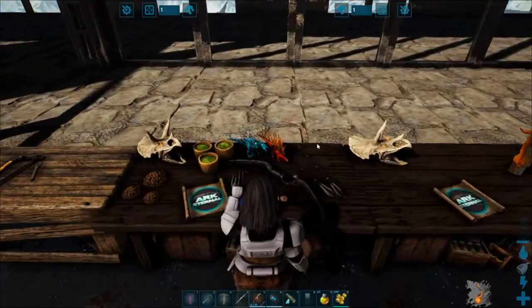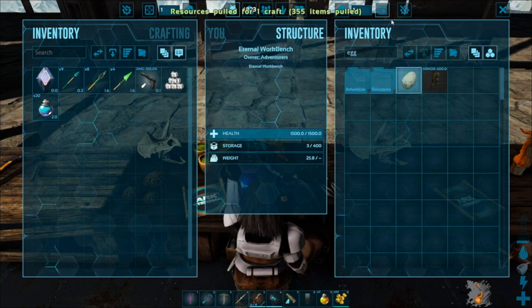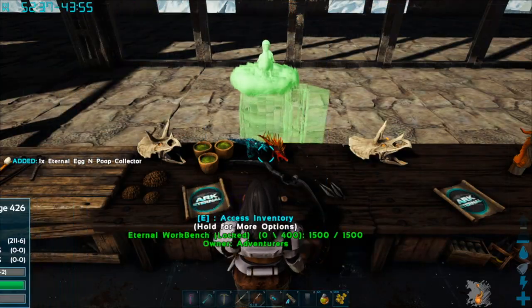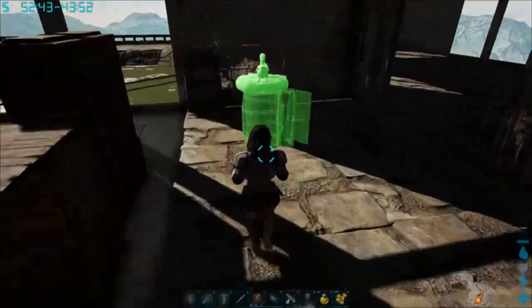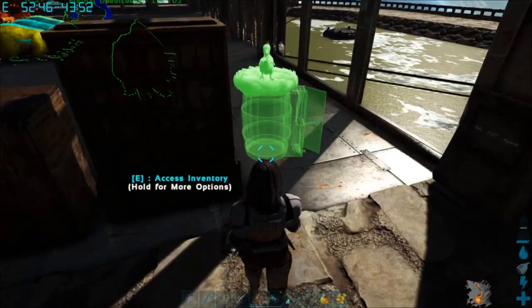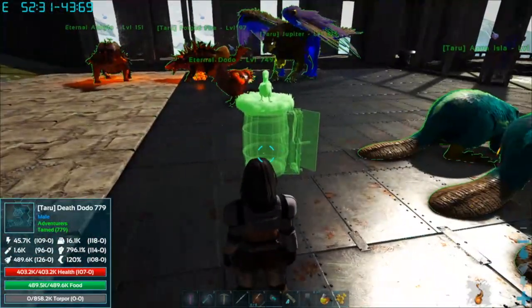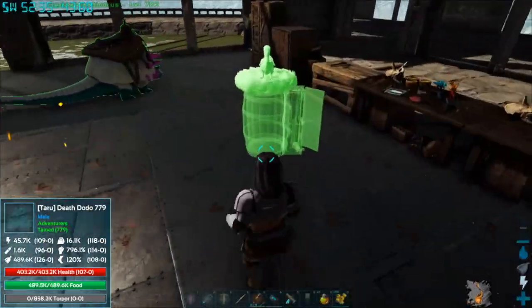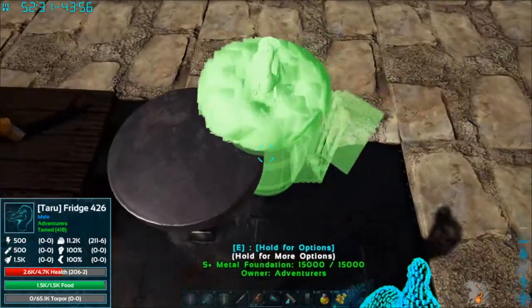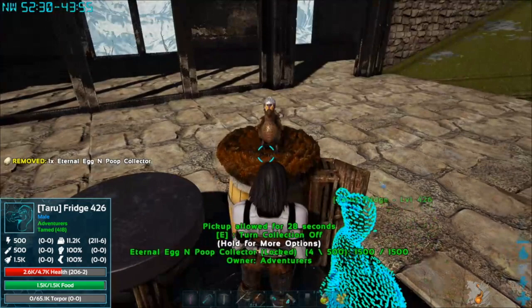Egg and poop collector. Here we go. Craft all one. Alright. Nice. Alright, where do we want to put this? I'm thinking kind of towards the center would be where I want to put it, actually. Do I want to make this? Oh, God. I'm making things far too complicated. For now, I'm going to put it down right here, because this is a nice spot for it, and it fits. Very nice. There we go.